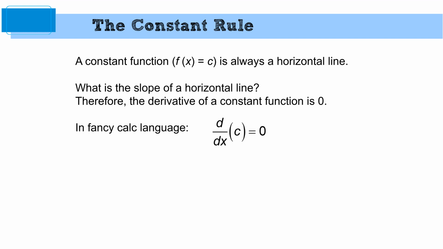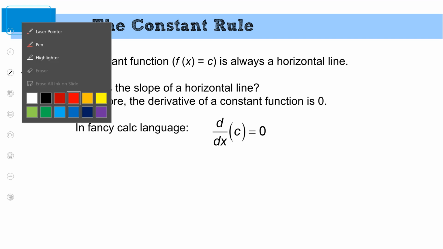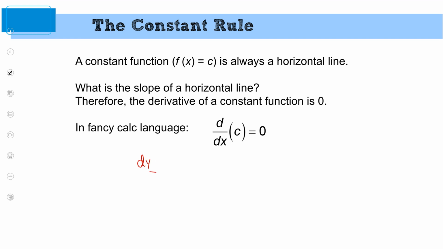Ooh, new notation. This is exciting. dy dx is one person's notation, and I'll talk about the other person also. That means what is the derivative of y with respect to the variable x? Let me say that again. What is the derivative of y, the function y, with respect to the variable x?